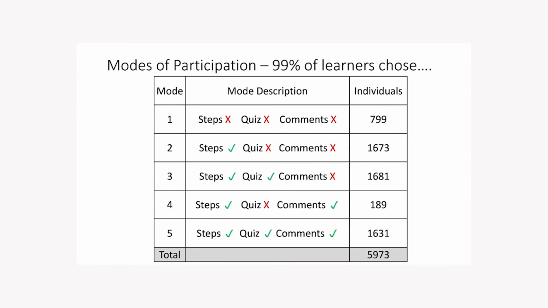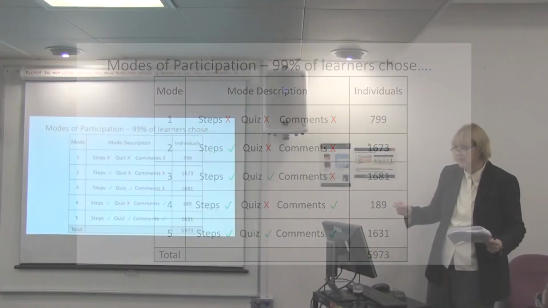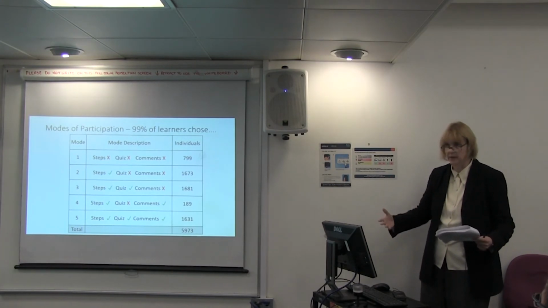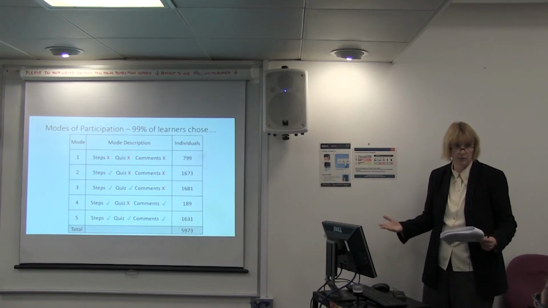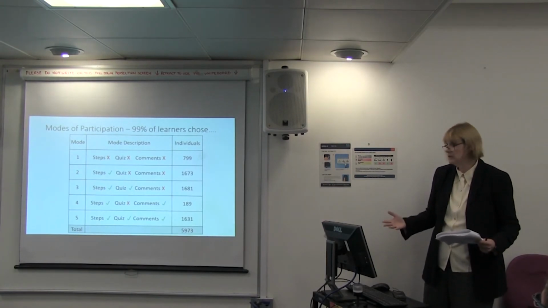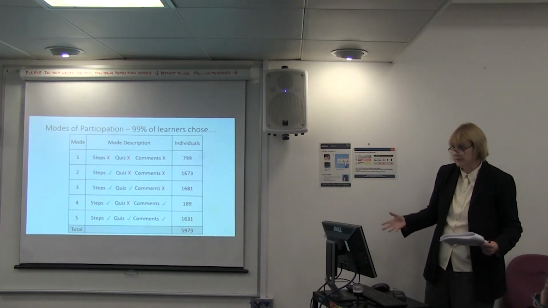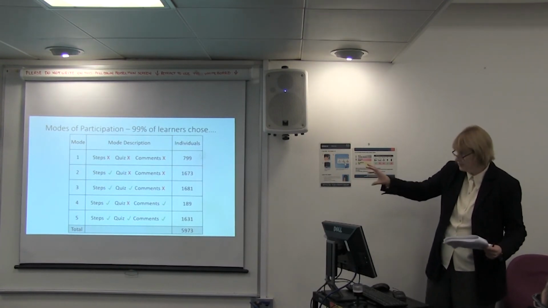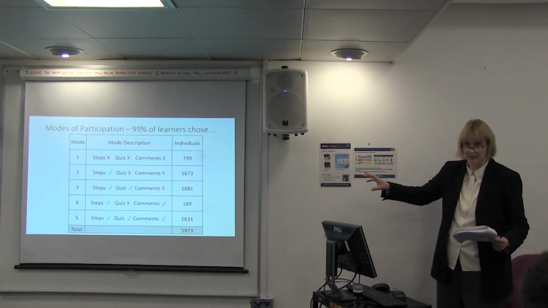In the second group, that was a big group. I mean, you can see 3 big groups here, and I'm going to focus on them. Group 2, I'm going to call them strong starters, because what they did was they came to week 1, they marked some steps as complete, they seemed to be approaching it in an orderly manner, and I rather take it that they wanted to continue with the course. But actually most of them didn't get to the end of week 1. And none of them took a quiz, because the first place you could take a quiz was the end of week 1. So I'm very interested in that group, because we lost them, and I don't think they wanted to be lost.